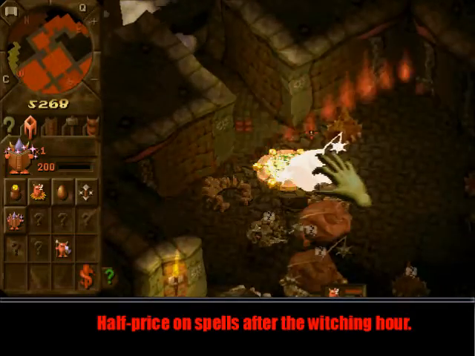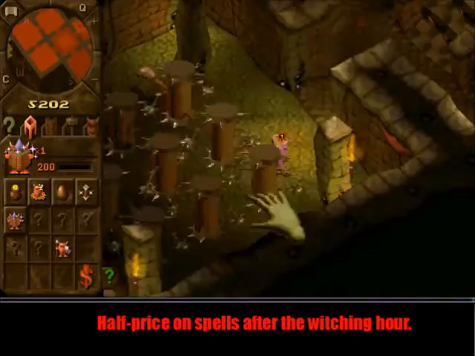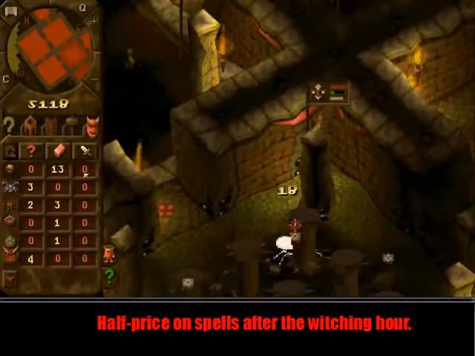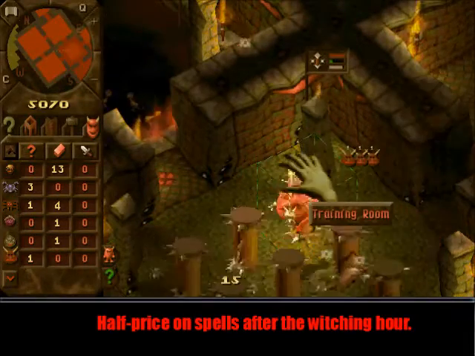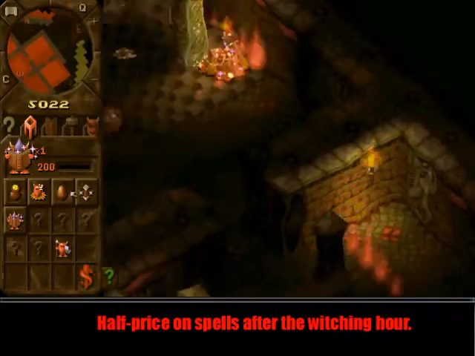Now, as you can see, my bile demons are just wandering around here in the lair, not actually doing anything. How crowded is my train? And they can fit in here easily. I'll get them trained up, actually. Now I've got warlocks.